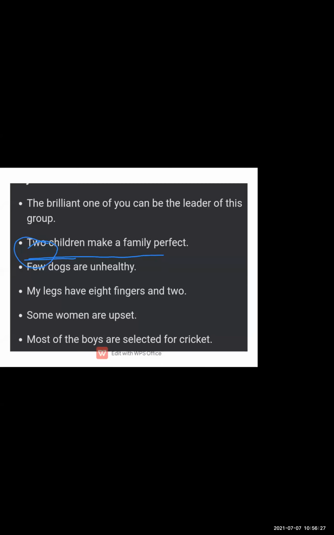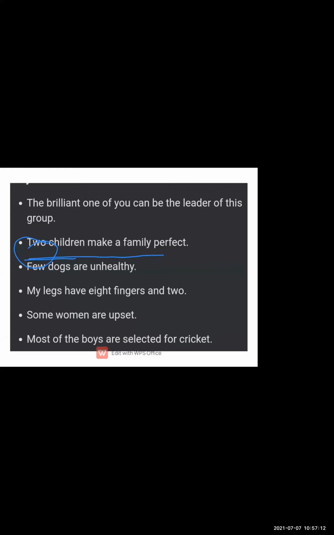Now students, see "a few dogs" written over there. Is a perfect number there? 1, 2, 3, 4, is there a number? No. But still the word "few" comes under the adjective of number. Why? Come on, you can reply through the chat box. What was the reason behind that? That "few" doesn't show the perfect number. Is it a perfect figure? It doesn't show the exact number, but still it comes under the adjective of number. What was the reason behind that?